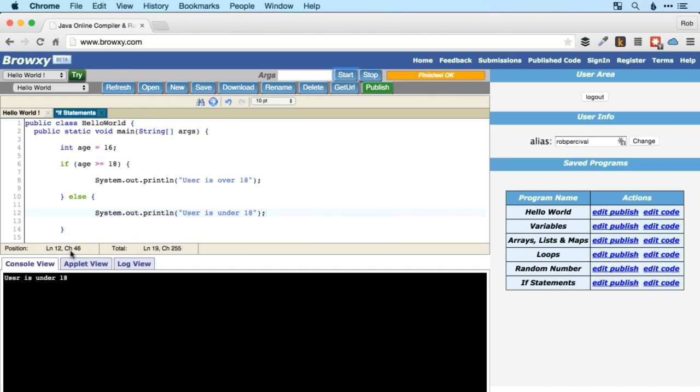There we go. So user is under 18. So that's the else statement, which can be very useful if we want to test for 1, 2, or more different options. I'm just going to get rid of that.